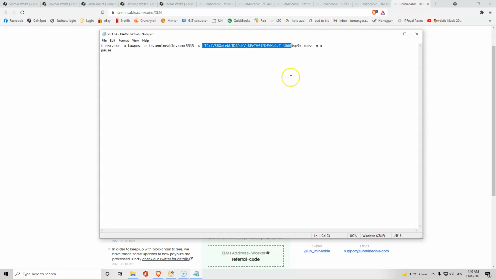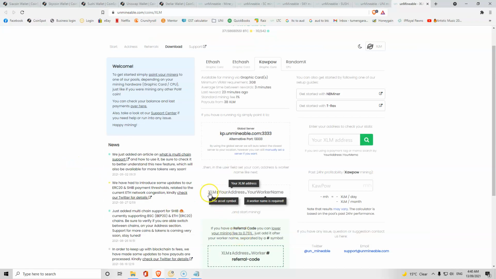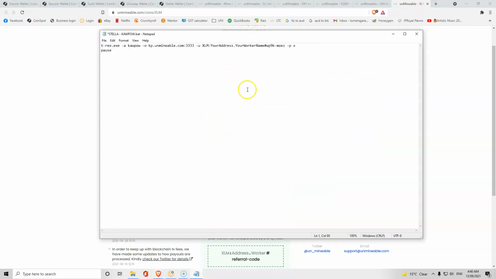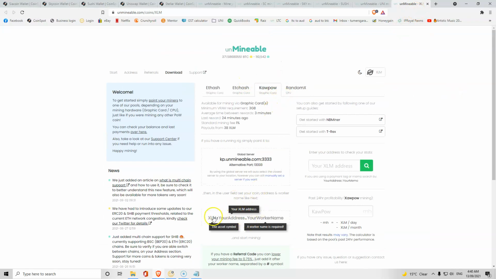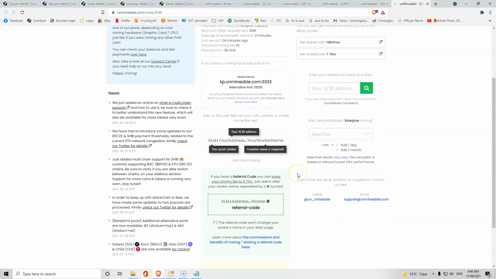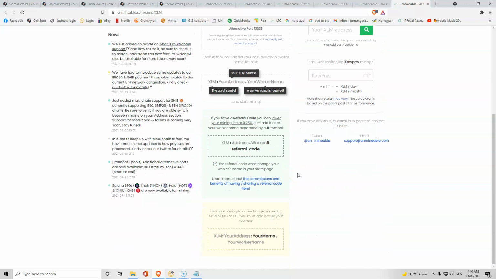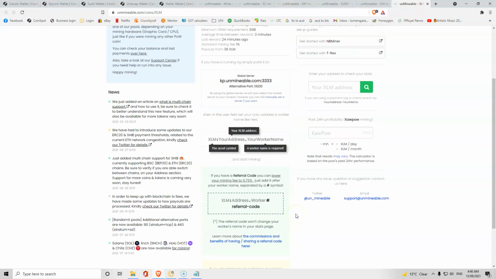So guys, this is the only important part in this, and this is all we're going to change on every single one. And all we're going to do is follow this process, which is copy this, come up here and paste it. And what that does, guys, is that tells this bat file that you want to earn XLM token, which is STELLA. So we're telling this, guys, we want to get paid out in STELLA token.